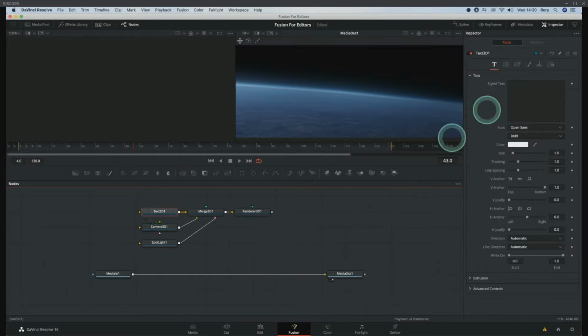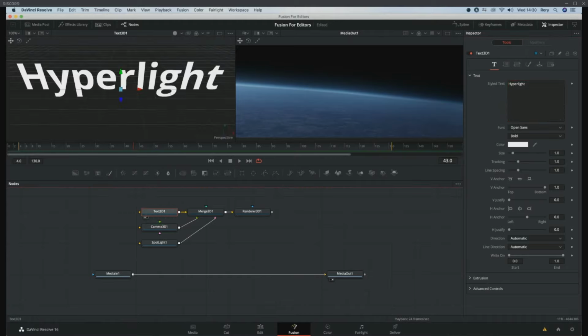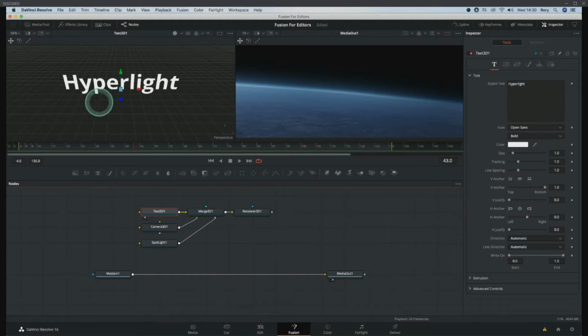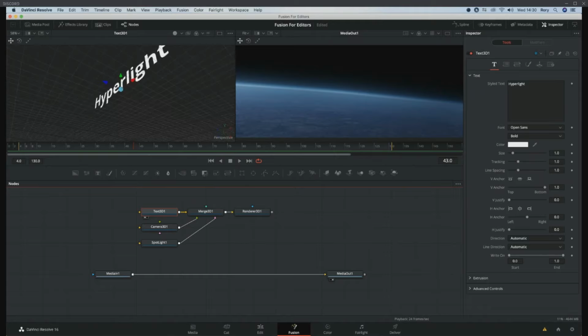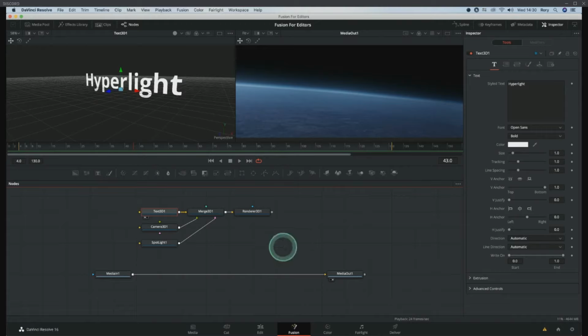So the text we want, the film's called Hyperlight. So let's try typing Hyperlight. So we've got the name of the project. If I want to see that, I can just hit 1 to load that up into the viewer, and I can see it there. If I hold down the command key, I can roll back. If I hold down the shift key, I can nudge left and right to get whatever angle I want on that. I'll have something like that, probably, maybe something like that. So you can set up what you want as a view there.